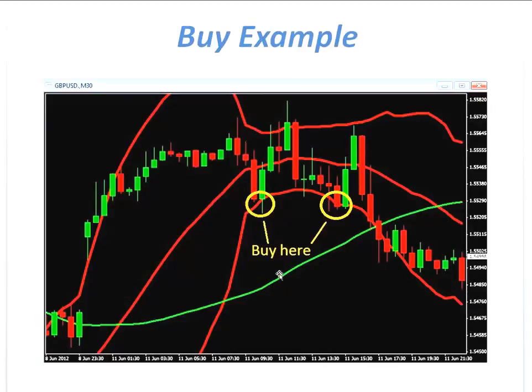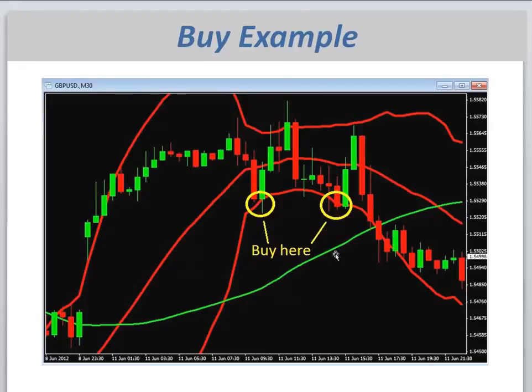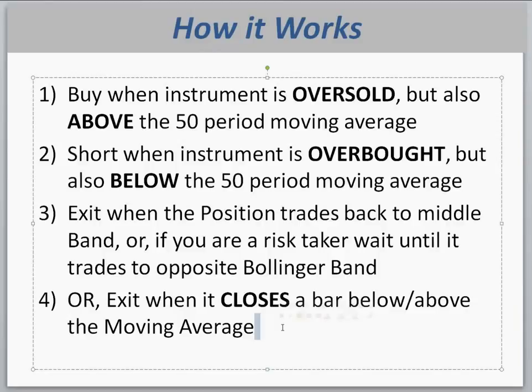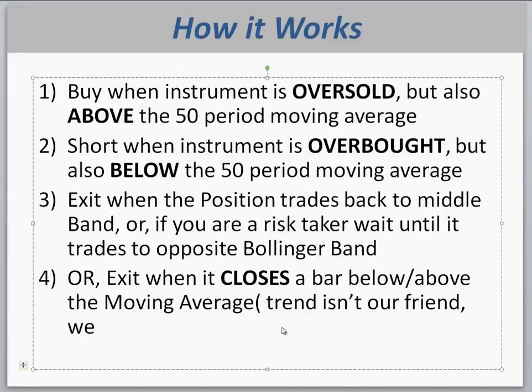Also, we want to take our losses. This is very important: have a lot of risk management when you trade. We want to take our losses quickly as soon as the trend goes away. When the trend isn't our friend, we get out of the position. Okay, so just keep that in mind. We want to go with the momentum, have the trend as our friend, and when that trend isn't our friend anymore, we get out.